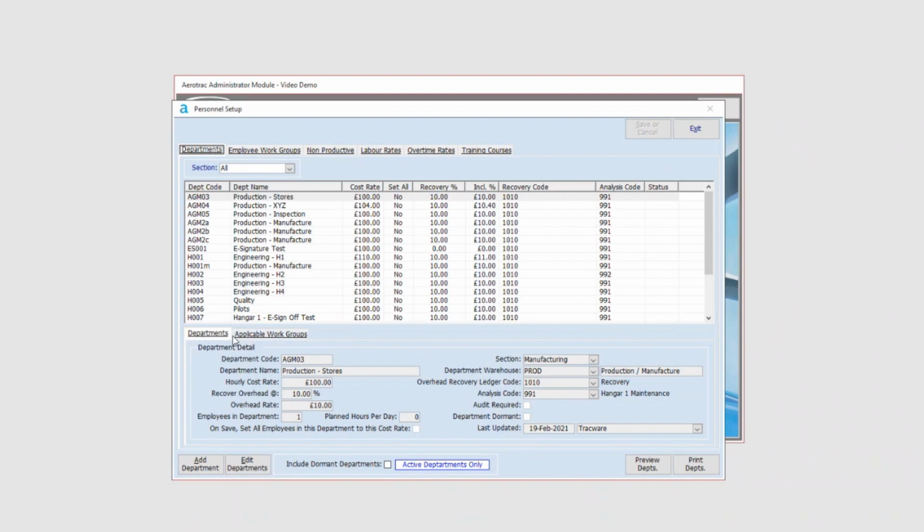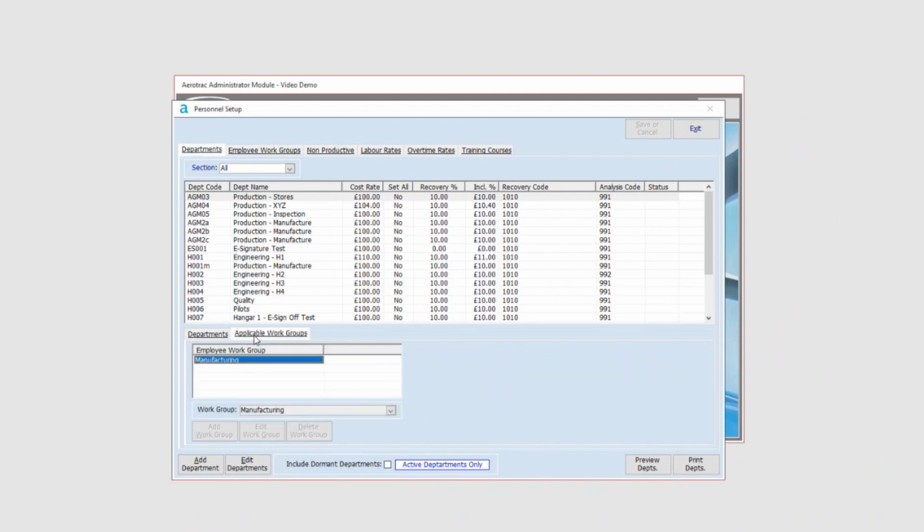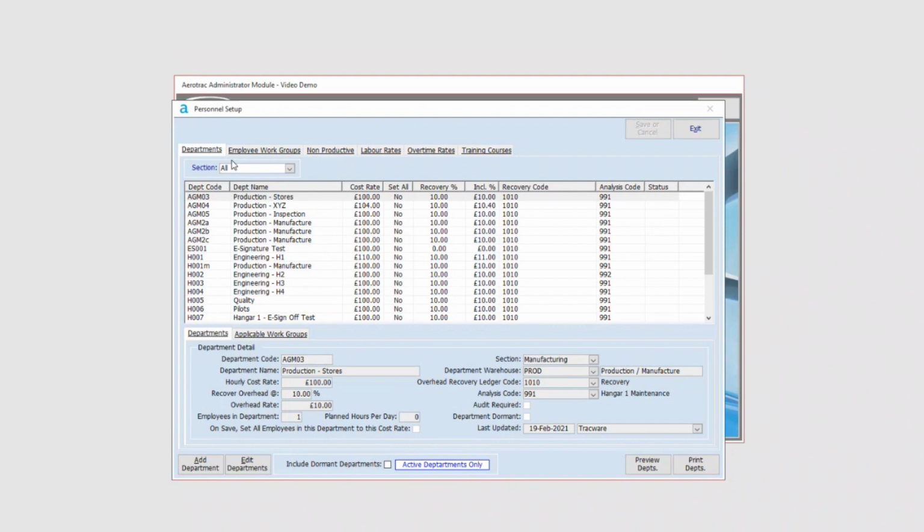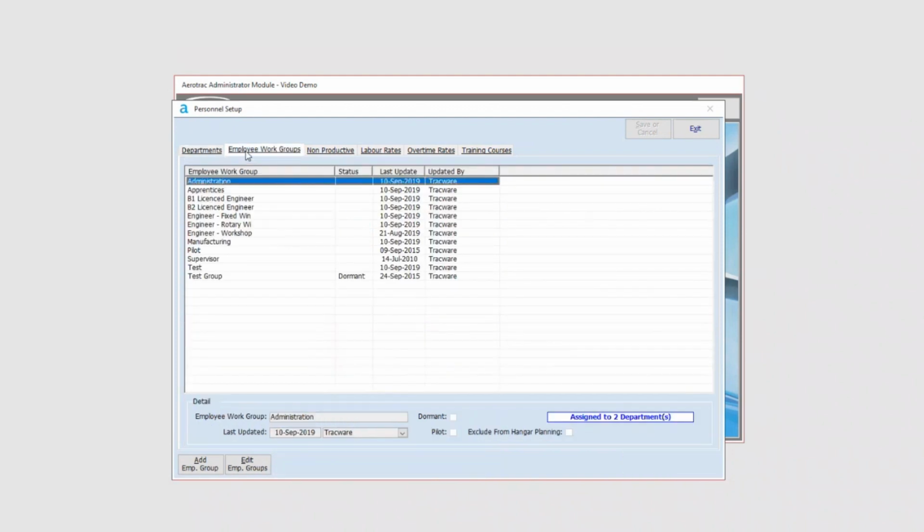At the bottom half of the screen as well, we've also got this applicable work groups. So this will identify which work groups that particular department is related to. And we'll go on to work groups across the next tab. So employee work groups. So we've got things like administration, apprentices, we've got our licensed engineers, people involved with manufacturing, your supervisors.